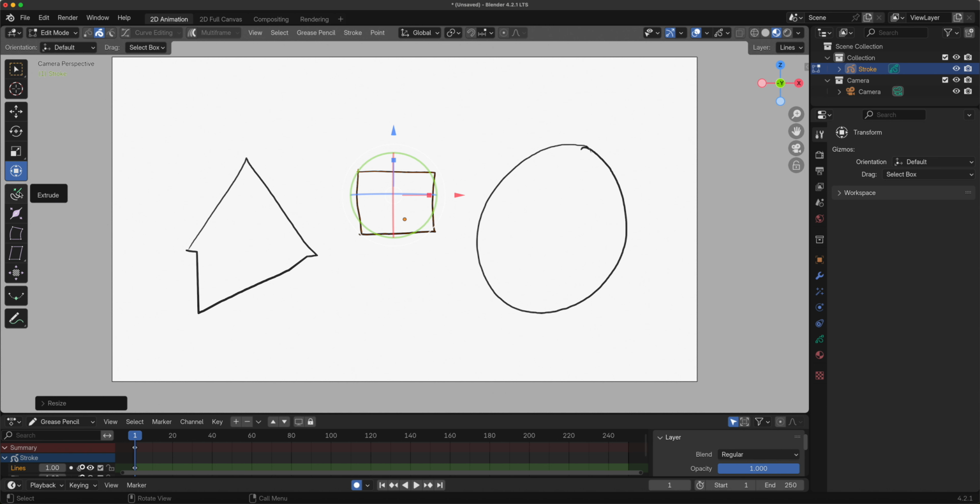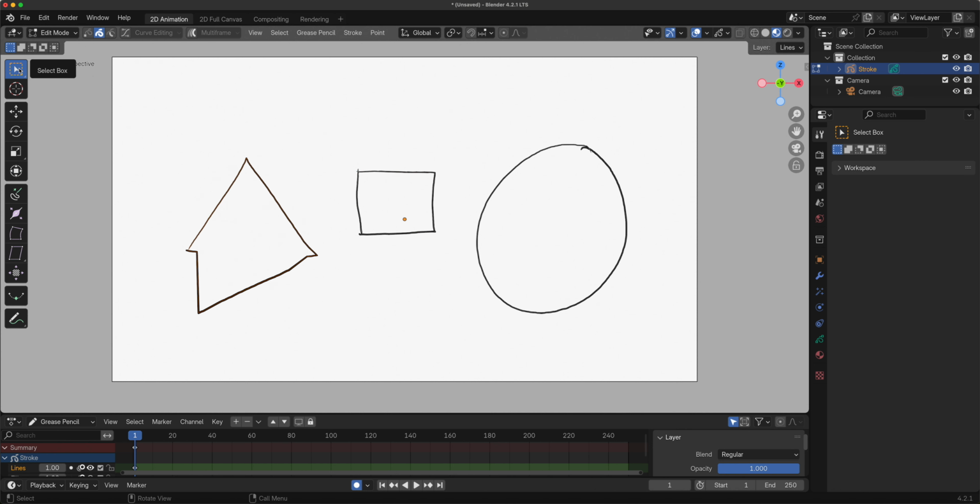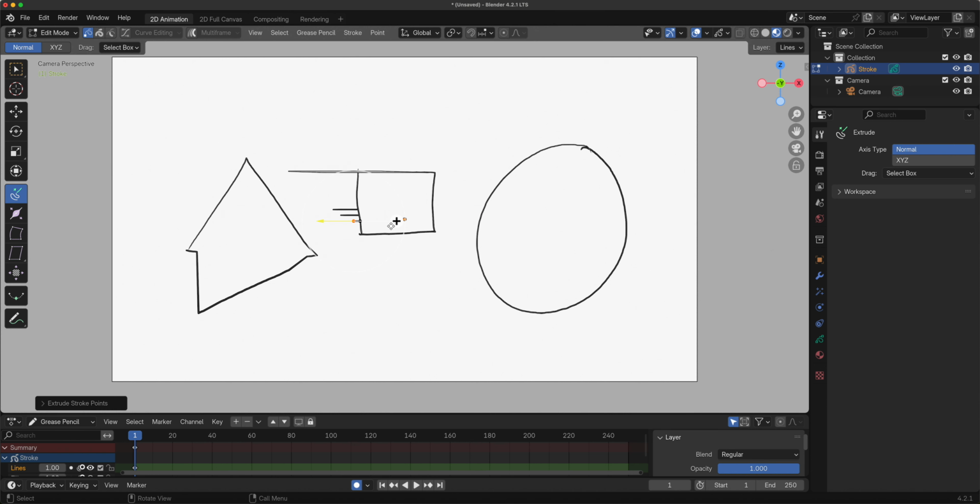Okay, so this one right here is extrude. I don't really use this much when I'm detailing. You can go to stroke selection, and when you click extrude, it simply extrudes that area right there. But let's go to point. Okay, select some points right here. When I click extrude and drag, oops, sorry, it just extrudes those lines. Okay, or a single point. So you can be precise like so.